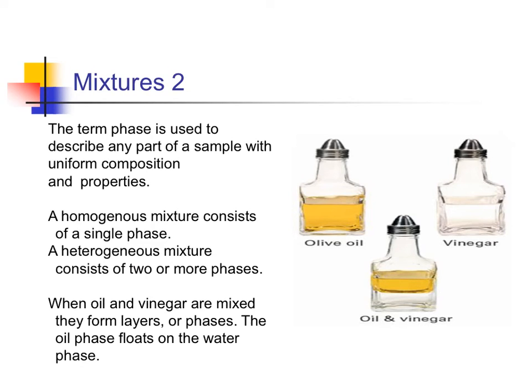So when we look at these mixtures, we have olive oil as a homogeneous mixture. Vinegar is, believe it or not, a homogeneous mixture of acetic acid and water, and we see there are two different things. But when we mix them together, they make a heterogeneous mixture. You can see the different phases, and you can see this little line right here where we have the oil on top and the vinegar on the bottom. And then you can mix that up. You can shake it up really hard.